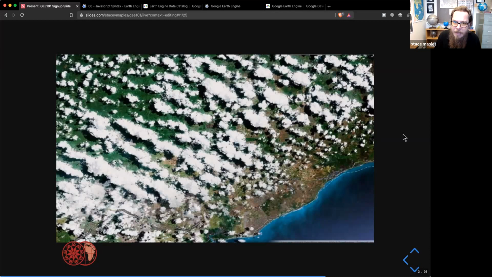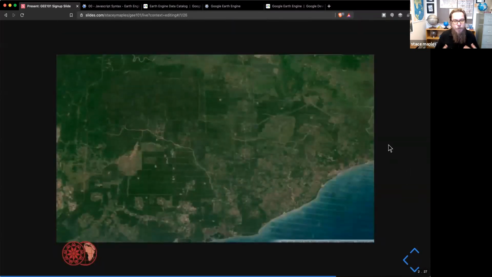Well, what they figured out was that they could take all of those images that they had collected over time and stack them up, and then look down through that stack at every pixel location and find the best pixel. And it turns out the best pixel is usually the median pixel. It's the one that's not too bright because it's not a cloud or snow cover, it's green or urban built up, and it's not too dark because it's not a shadow. And so by taking that stack of images and finding the median pixel value, they were able to create a pretty nice cloud-free image from dozens of other images of the Earth.